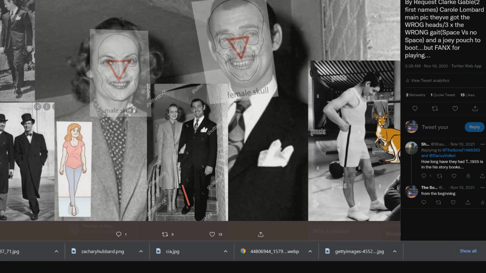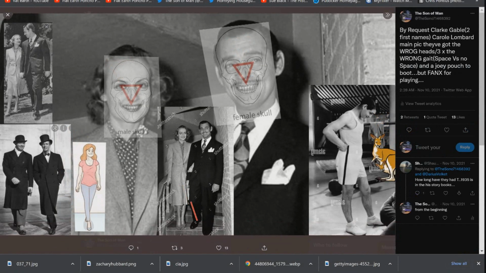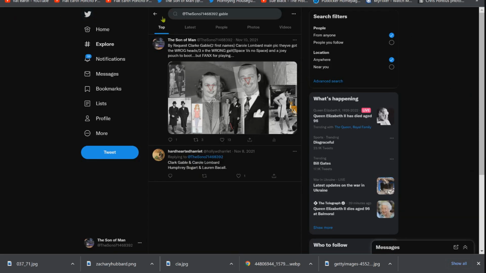There we go. As you can see in the bottom corner here, perfect minces on both of them. Top, tightrope walker, and at the bottom, the tilted forward pelvis. Can you see it? Just there, look. Men don't have that. Women do, because it's a Joey pouch where babies grow. Walt Disney.